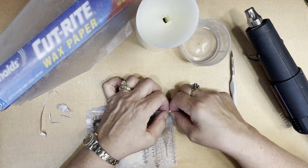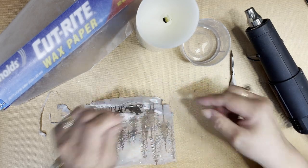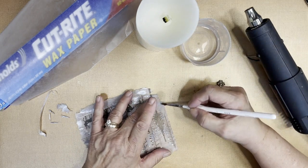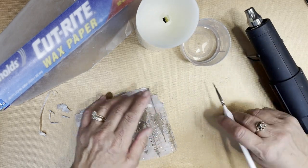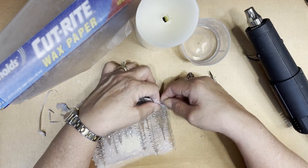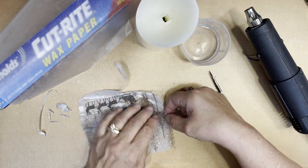Where it's wet, it becomes very easy to tear off, and you're not tearing off more than you would want to tear off. So I'm carefully going all around, wetting a little of the edges, and tearing as I go.